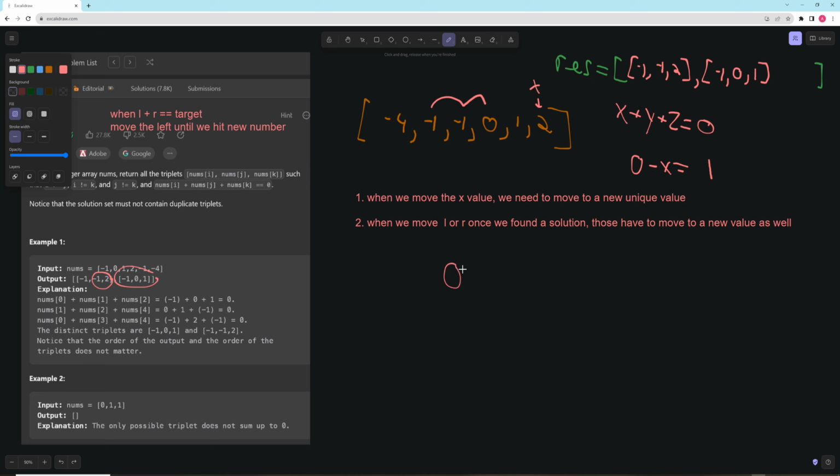So this would be an O(1) solution, assuming you don't count, and most people don't, space to sort. And you also don't count space for your result. So that's going to be O(1) space solution, and it's going to be n squared time, but we'll get into that later. So now we can start coding. Let's get into it.